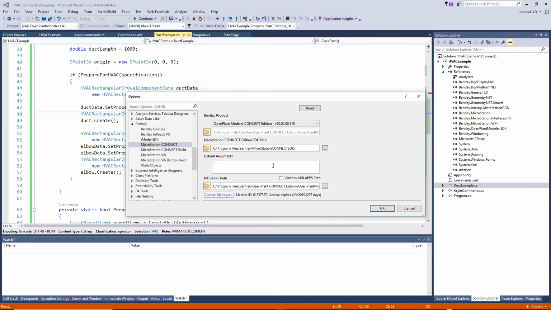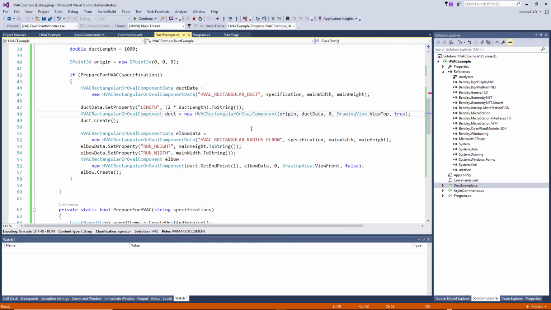Like I said, this is a static example of creating a duct and the elbow to that. In most cases, you probably want to do a dynamic creation of that, such as if you want to place an item. Let's go and create an item here.